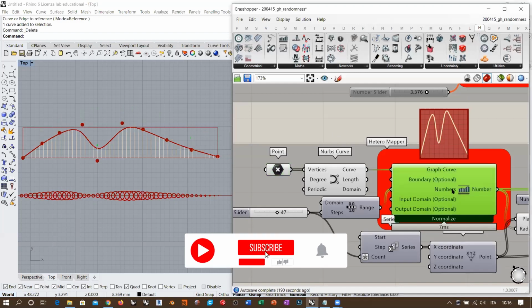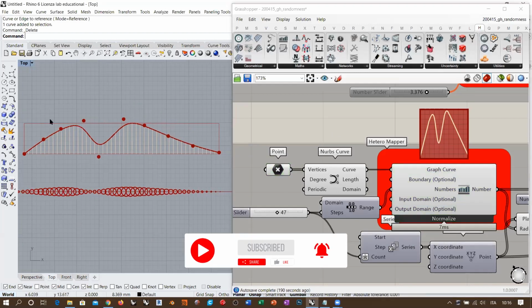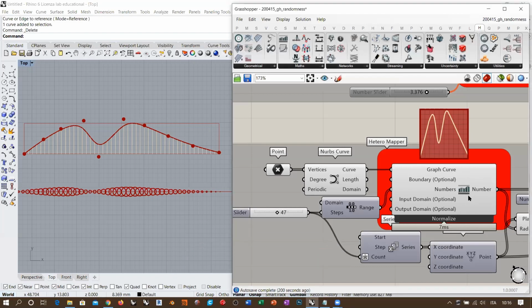Now, how does this thing work? It creates a graph with a rectangle here. You see that normally I tend to work with normalized values because I think it's the best workflow in Grasshopper. I don't want the elaboration and the script to depend on specific numeric ranges. I prefer eventually to remap values after these operations here. And you see that, for example, the boundary rectangle is created dynamically around the graph of this curve.